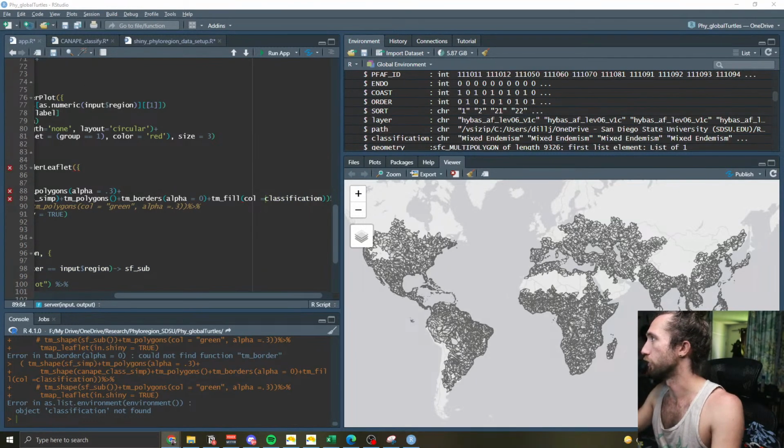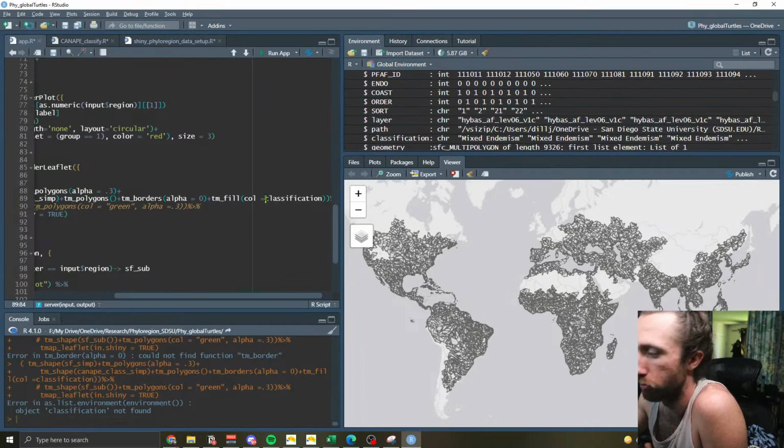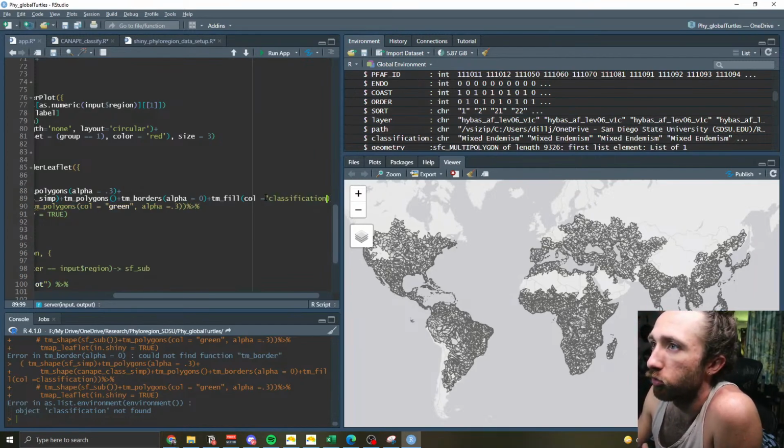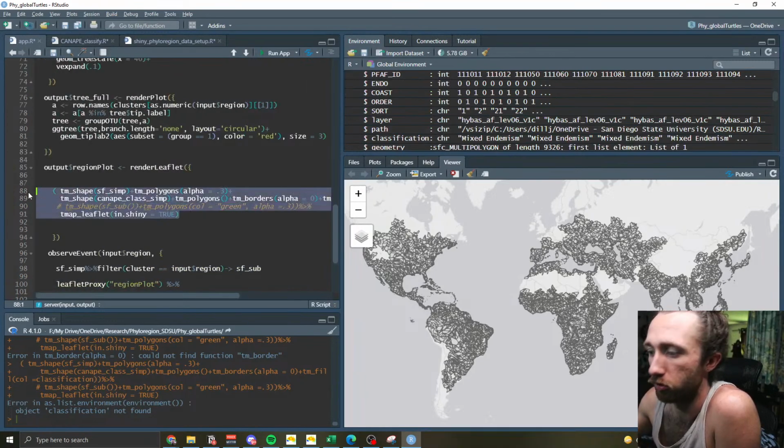Okay, tm_fill based off of group. This is what I'm trying to do. So tm_fill based on group variable. Okay, I know what to do. It's just that there are minor differences between all of these. So it is just I put it in quotations, because this wouldn't work in ggplot. Because in ggplot, you just input the actual name of the thing.